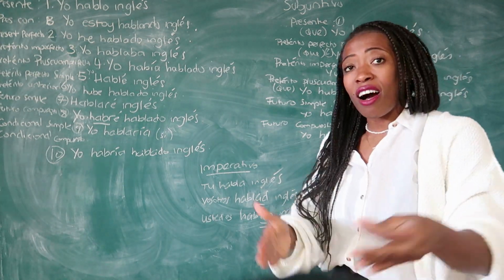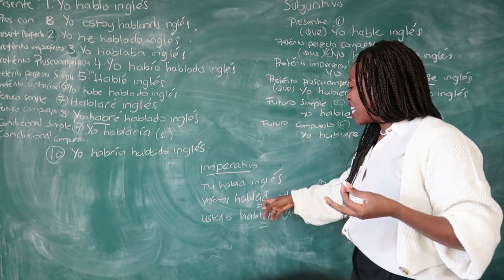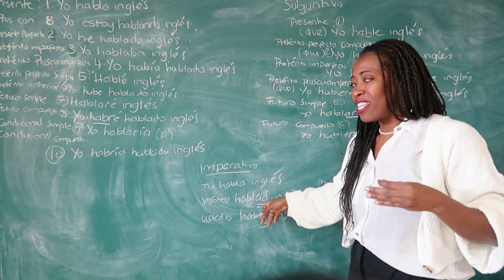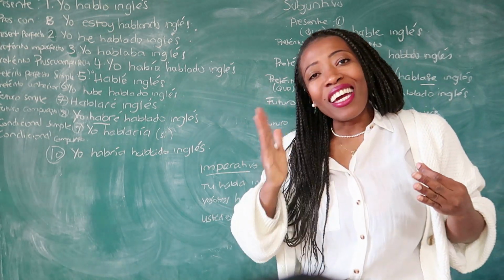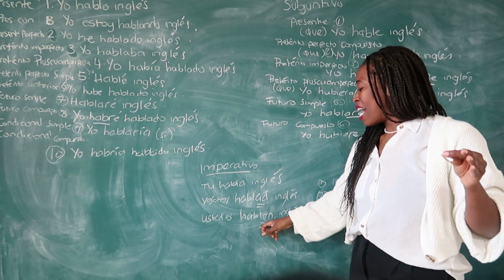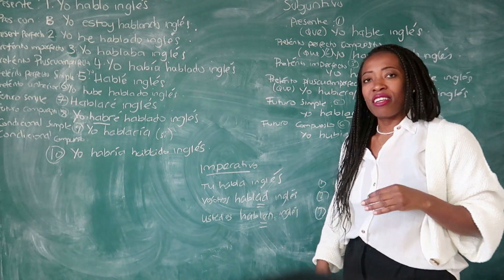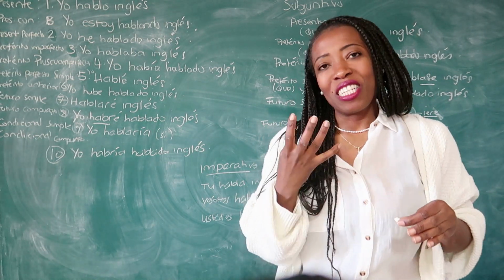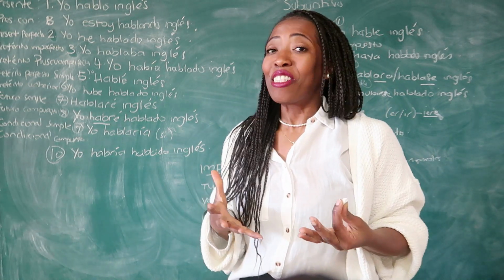Or I would say to the class, hablad inglés, like the lot of you. So I would add a D to make it hablad. And that's the order. That's how we know it's the imperative. I'm giving you an order. I'm demanding that you speak in English. And also in usted form, you just take off the ar of the verb hablar and change it to en. Hablen inglés. Usted is the more formal way of addressing someone.